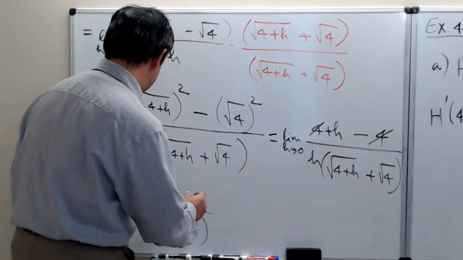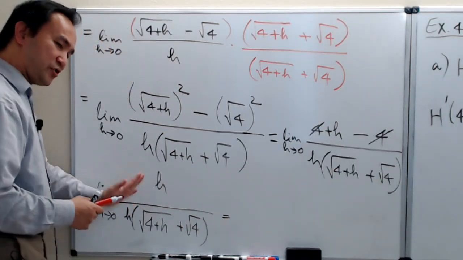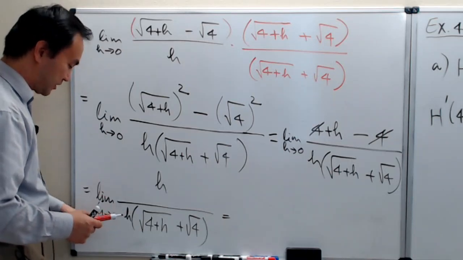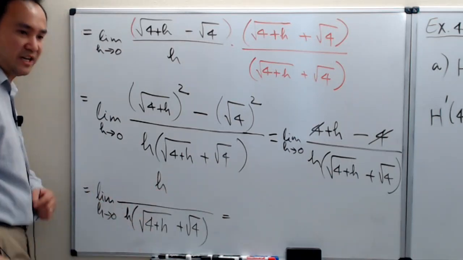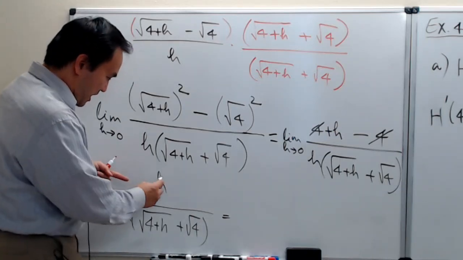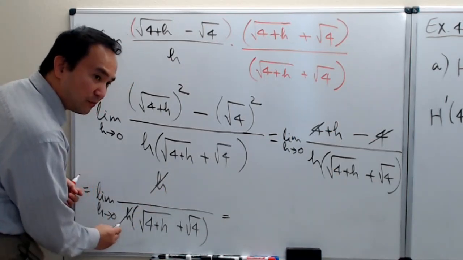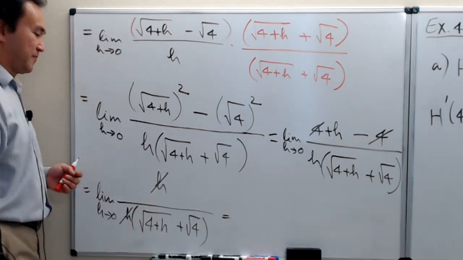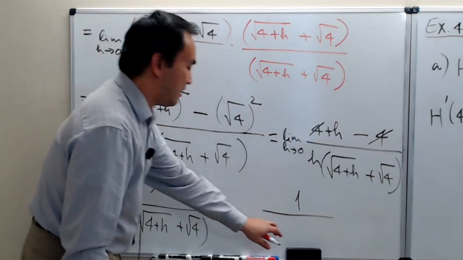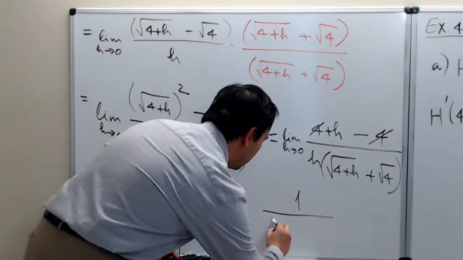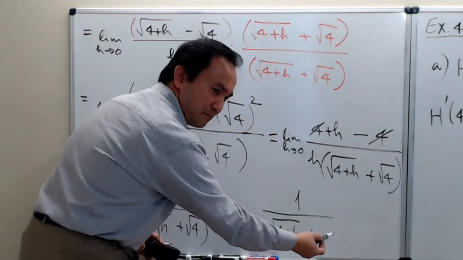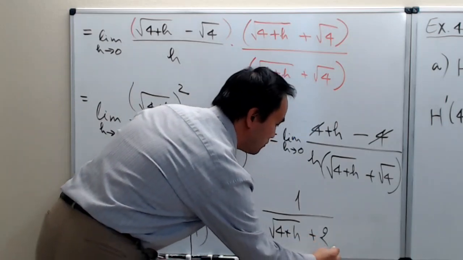So now, at this point, let's check again. It's still not safe yet to directly apply the limit laws, because when we apply limit laws, we're going to have 0 over 0 again. Okay, but just one more step, and the victory will be right around the corner here. h cancels with that h due to the common factor in both numerator and denominator. And so now, after canceling the h away, our numerator becomes simply 1, and our denominator becomes the square root of 4 plus h plus, and now feel free, I'm also going to reduce my square root of 4 right there. That's 2, easy enough.